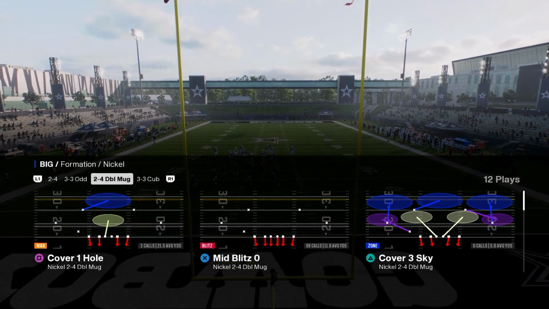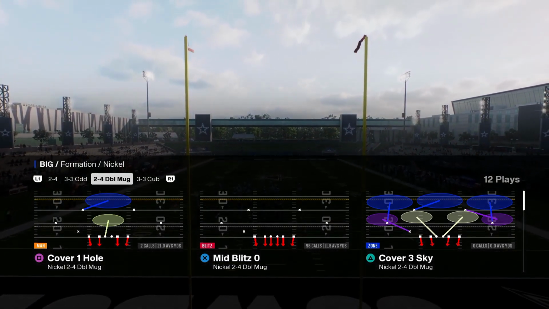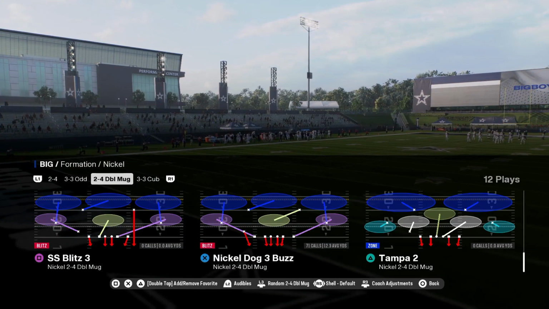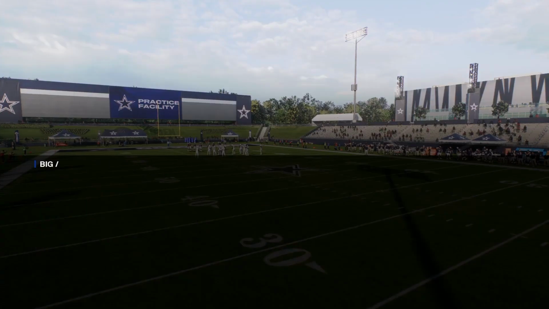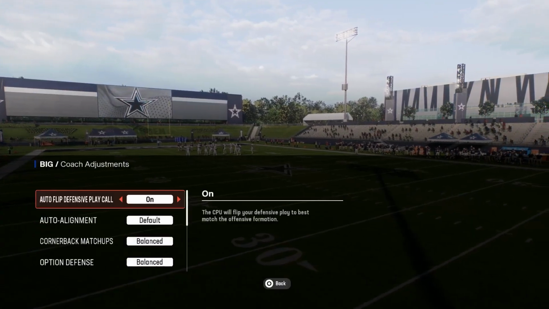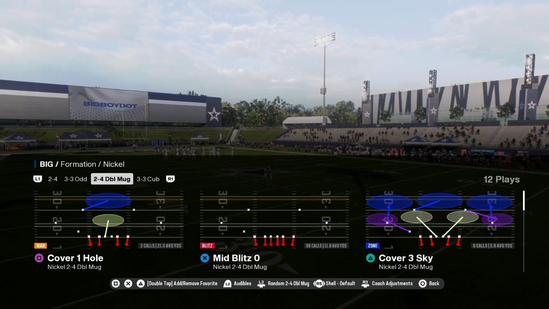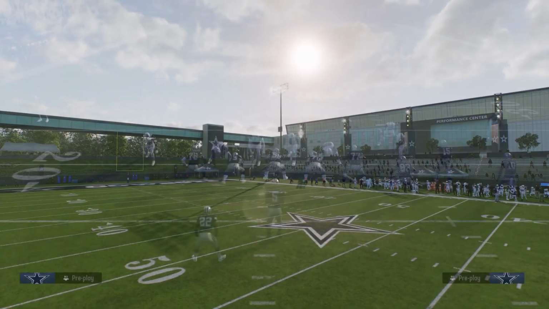In this video, I'm going to be sharing with you how to run the double mug defense post patch, and I'm going to be doing it from a man-to-man type of base. You could do this from a zone base. If you were a nickel dog 3 buzz, we're going to do it from a man base. Coach adjusted stuff isn't really needed. Auto flip is fine. And the biggest thing here is you want to have fast outside linebackers at those DN spots. But basically, we're just going to go in mid blitz.